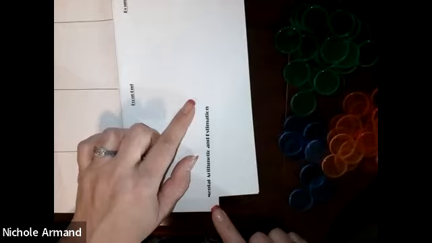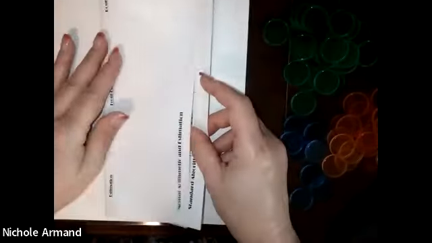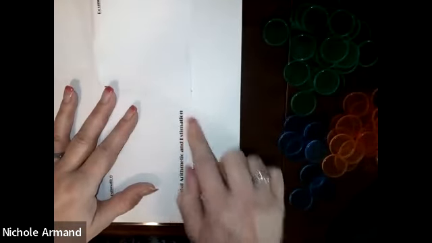And we have the last one. This one has standard algorithms on one side, and on the other side it has mental arithmetic and estimation. So you're going to fold this one in half again, so that mental arithmetic and estimation shows just above standard algorithms. This one you're going to have to fold not quite on the line.